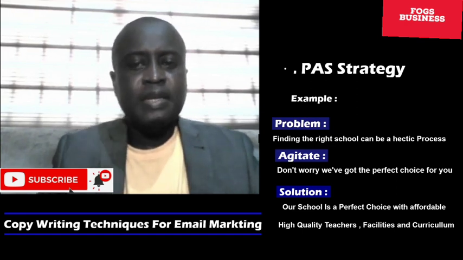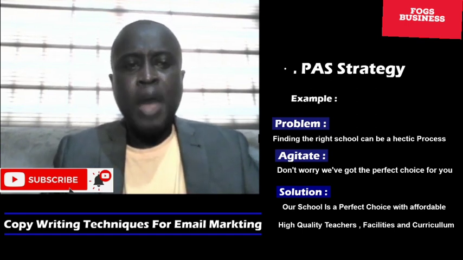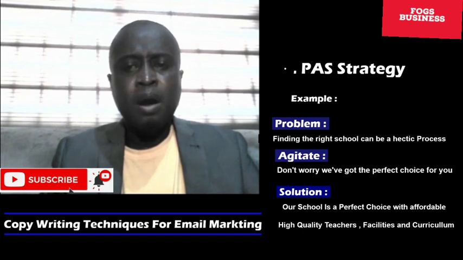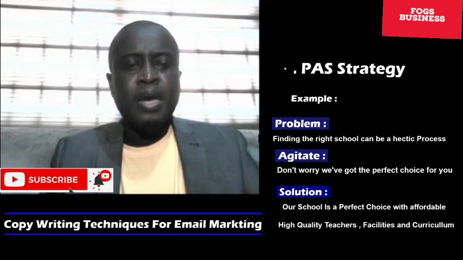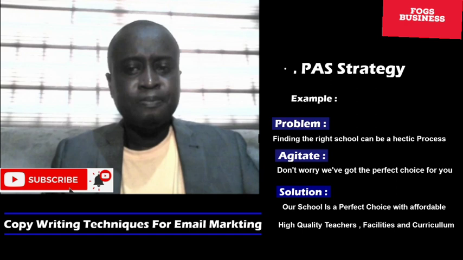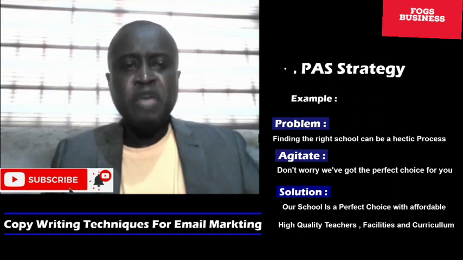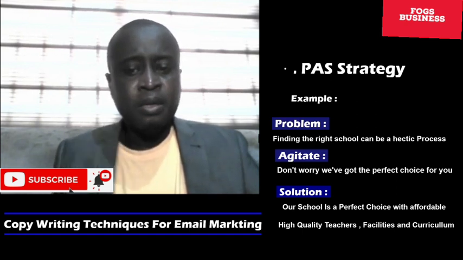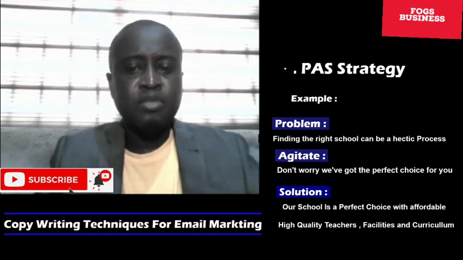Now let's look at the technicalities involved in this PAS technique. So how do you identify the problem of the target audience or the customers out there? You can first of all research. So you need to take a look at your product and then look out for the target audience of your product and then research your audience's problems. You can also make use of keywords. There are a lot of keyword analytic tools out there that you can make use of.